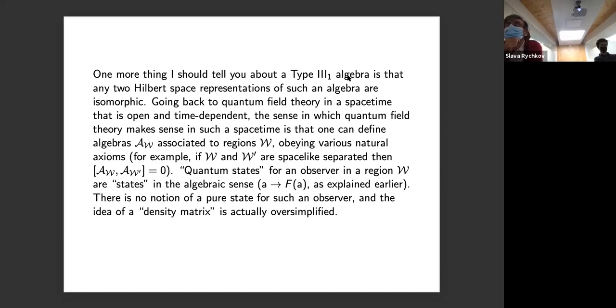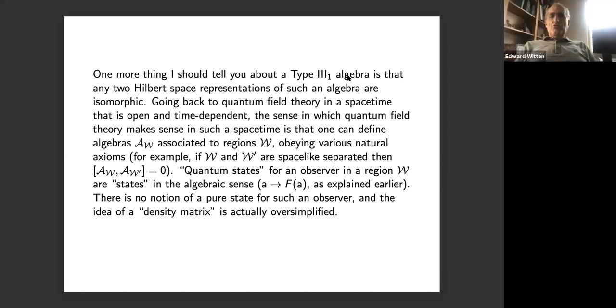As I said, it's based on this approach where a state with the correct short distance singularity is what he calls a Hadamard state. I'd prefer to discuss it in language where you're only allowed to talk about Hadamard states, because the short distance singularity, the OPE, should be built into the definition of what you mean by the algebra. So that isn't done. So I'm not 100% sure I'm satisfied with the way it's approached, but as I said, I trust him more than I would trust myself on statements of rigor about this particular question.